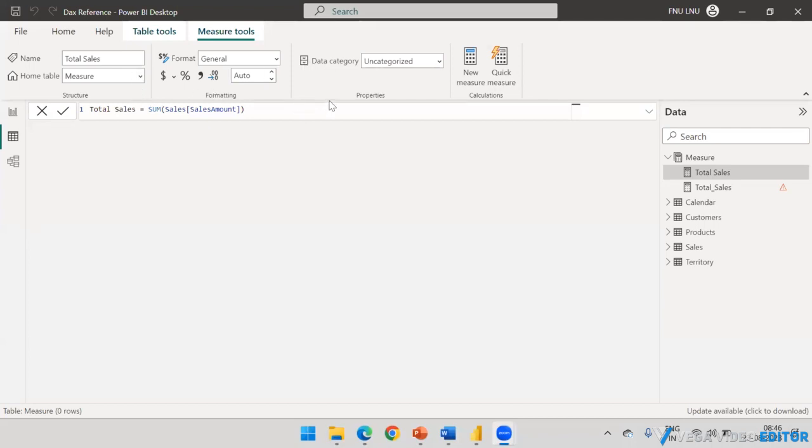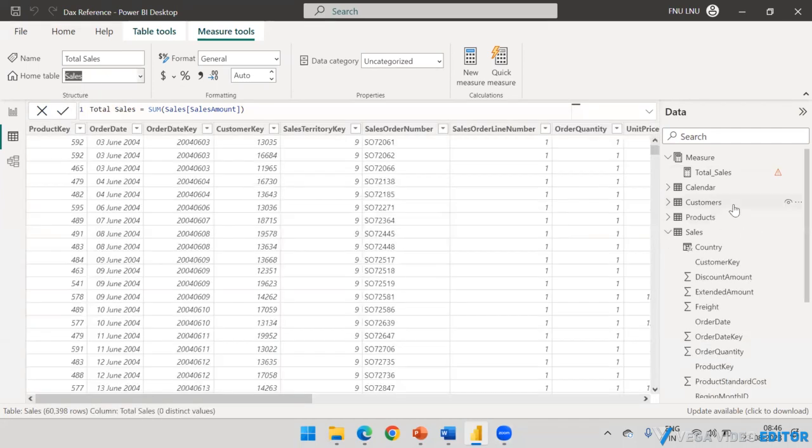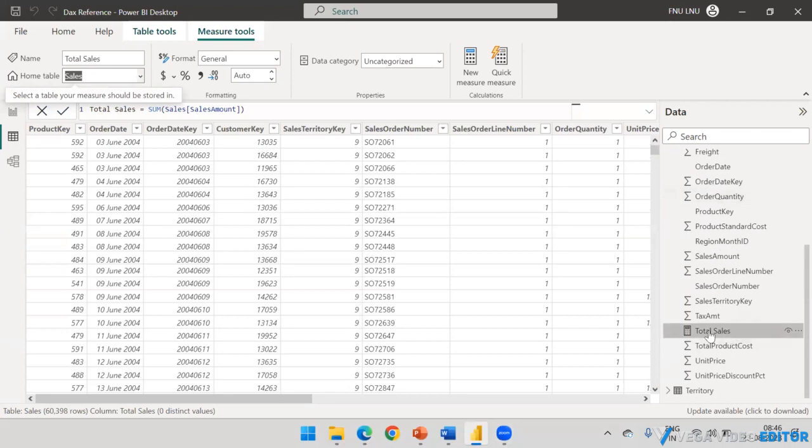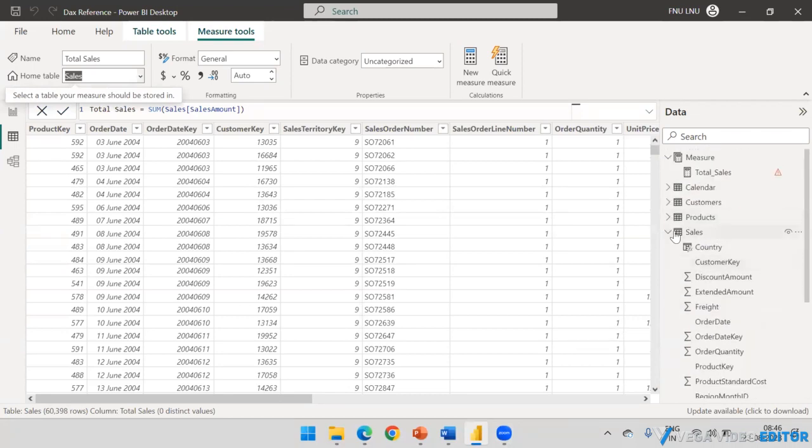So you may want to move this measure. What you need to do is go to the home table and change the home table. If I select Sales, my measure will get moved to Sales. Here you can see that Total Sales is now sitting in the Sales table.